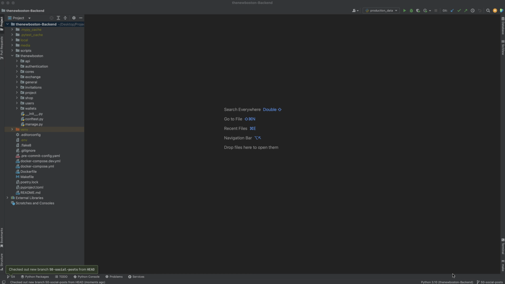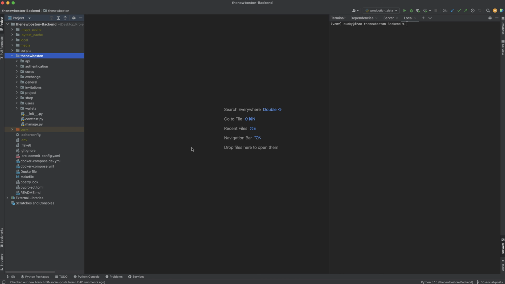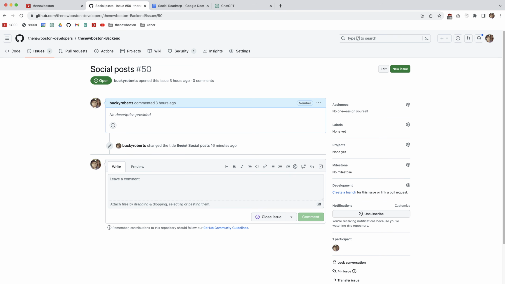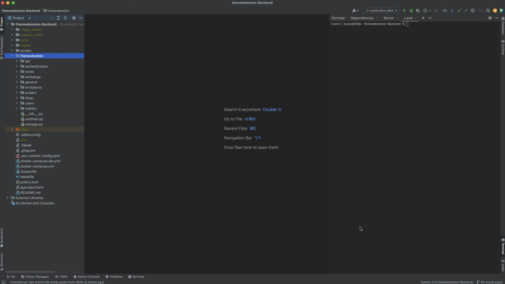And okay. So the first thing I want to do is just create a social app. I was thinking about just putting it in a post app and then a comments app, because that's what I did in this social network. Well, they're not called posts, they're called recipes and comments. But because the app that we're working on right here is a little bit more complex, I think it's better to organize these under a social app.